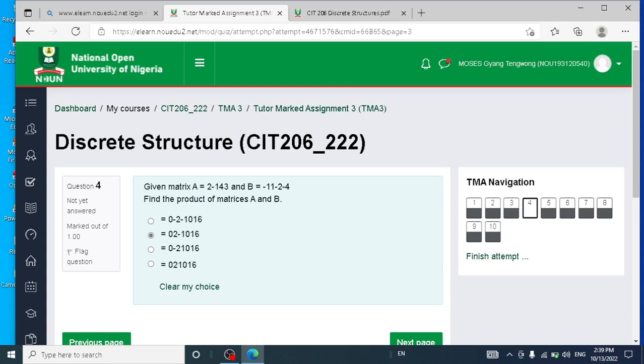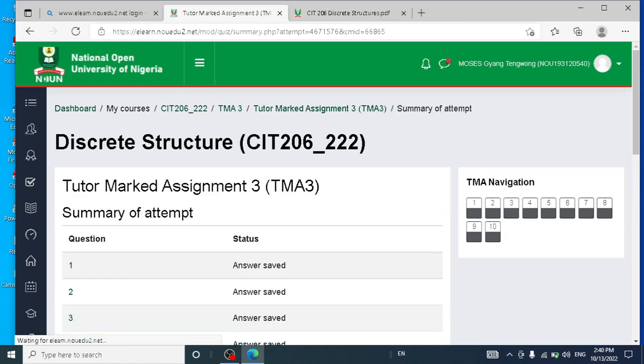Don't worry if you experience such, don't be discouraged. Why does your lecturer do that? So that you may not score 30 over 30 in your TMA, so that you'll be able to work harder in your exam. For example, if you score out of all your TMAs, that means TMA 1, TMA 2, TMA 3, you are able to get like 25 or 26. It is expected that for you to get credit and above, then you need to score a minimum of 25 in your exam for you to have C and above. So that is why these people are very smart people. You know how to deal with lazy students, right?